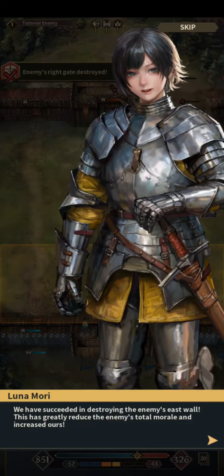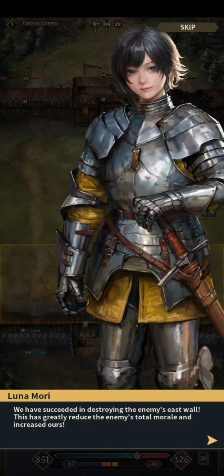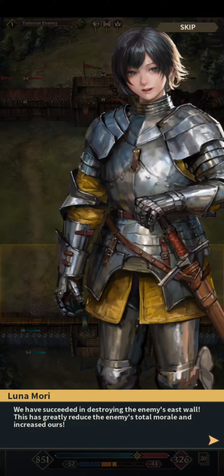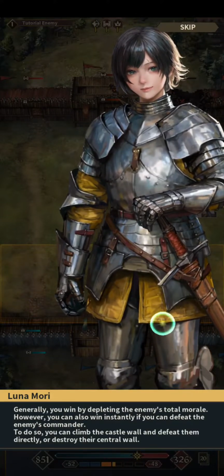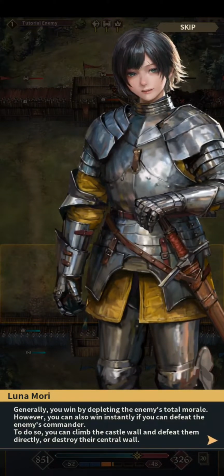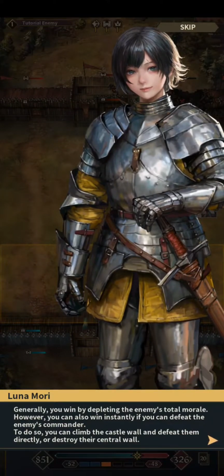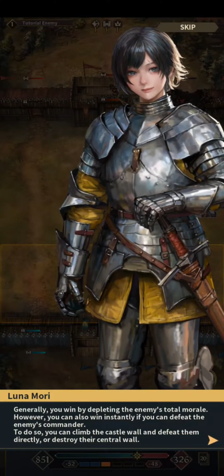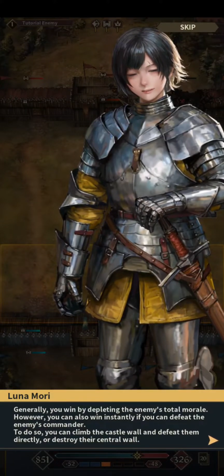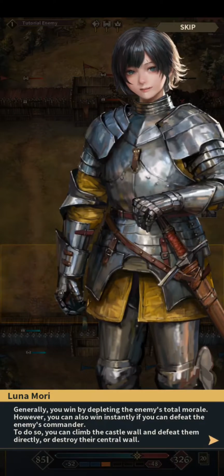We have succeeded in destroying the enemy's east wall. This has greatly reduced the enemy's total morale and increased ours. Generally, you win by depleting the enemy's total morale. However, you can also win instantly if you can defeat the enemy's commander. To do so, you can climb the castle wall and defeat them directly, or destroy their central wall.